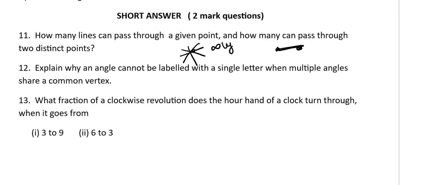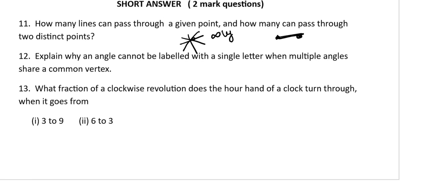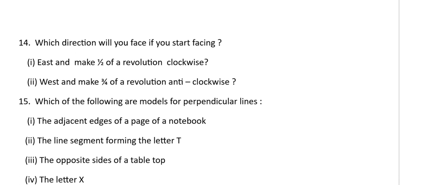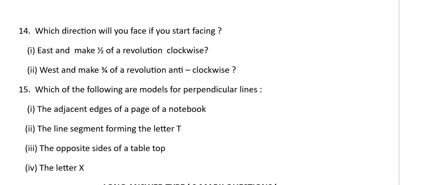Explain why an angle cannot be labeled with a single letter when multiple angles share a common vertex. Then write the fraction of clockwise revolution. What fraction of a clockwise revolution does the hour hand of a clock turn through when it goes from 3 to 9? Find out these answers. Then next one, 14 onwards.